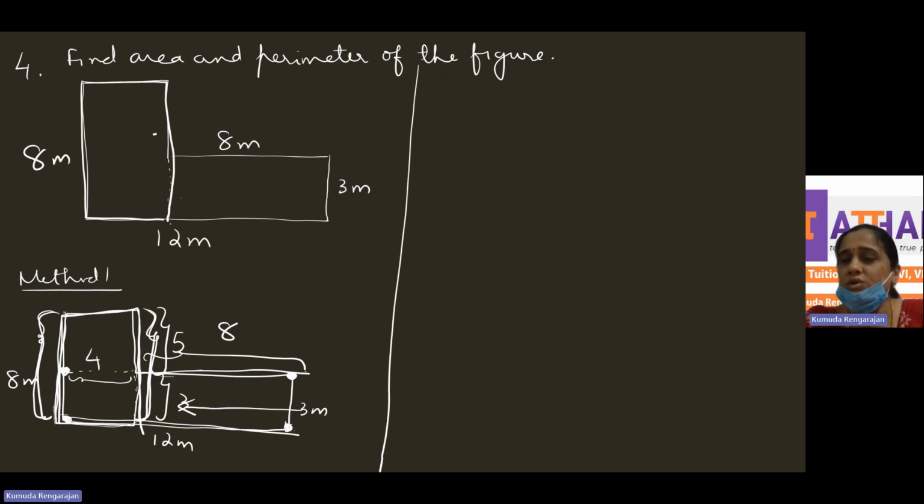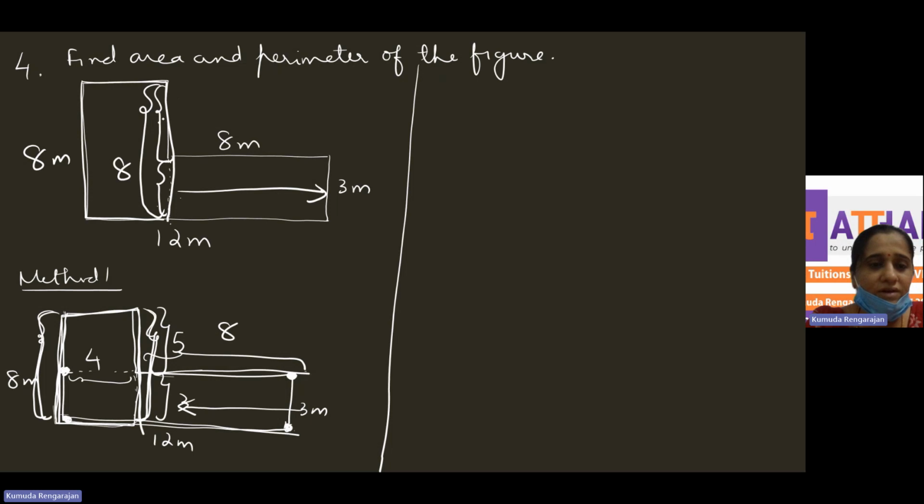So Santosh, look at the board. The opposite side, this one also will be 8, correct? How much is it from here to here? 3, because this is 3. So opposite sides are equal. This is 3. So what will be the rest of it? 5. Because 5 plus 3 only will be 8.